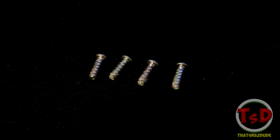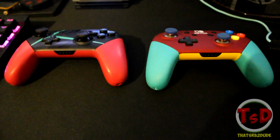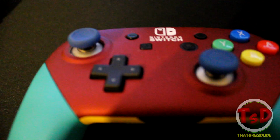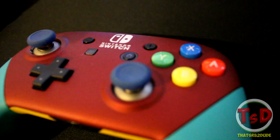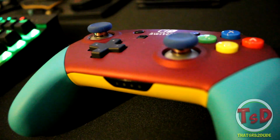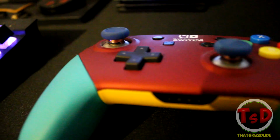If you need some guidance on which ones you should screw in first, I mean, probably you should already know. But first you should do the 5 small black bolts, then the 4 small silver bolts, and then the 2 long black bolts. And voila, you have applied the metal sticks into your controller, and you probably shouldn't have to worry about the dust particles building up on your sticks pretty much ever again. And that's pretty much all I've got to say. It's not so hard to do, and it's just a case of unscrewing the bolts, putting the sticks in, and then rescrewing them again. So that's pretty much all I've got to say for this video.